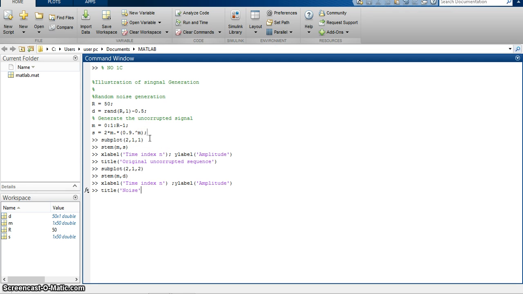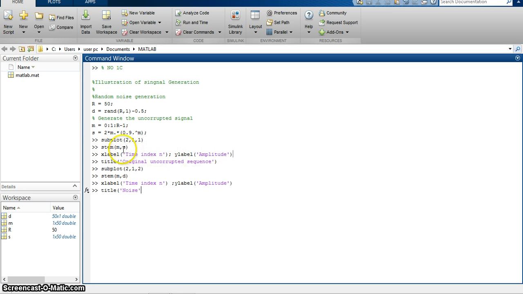Okay, for the subplot, it means we can do two plots on the same figure. For subplot number 1, subplot 211, and the difference between subplot 211 and subplot 212 is that 2 is the row, 1 is the column, and the last number is the placement. So this is the graph for number 1 and this is graph number 2.